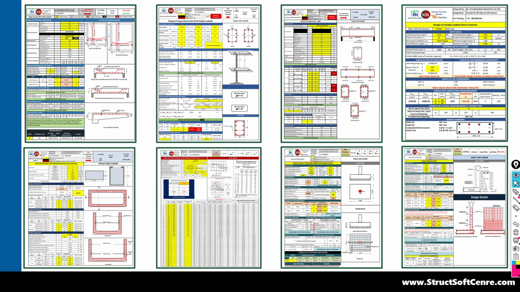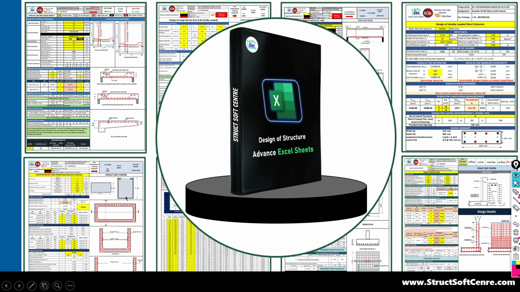Okay, so all these Excel sheets are also going to be covered in this training program, and you don't need to ask, these Excel sheets are going to be shared with all of the participants. Whatever materials we use during this training program, all of them will be shared with you, including the architectural drawing, model files, and learning materials as PDF, as Excel sheets, and practice materials. Everything we cover, we are going to share through this training program.